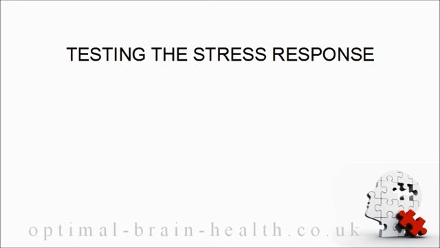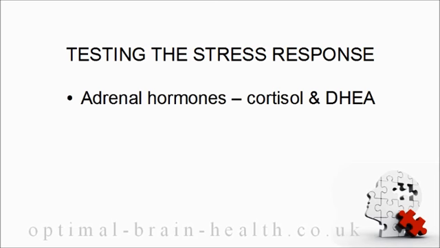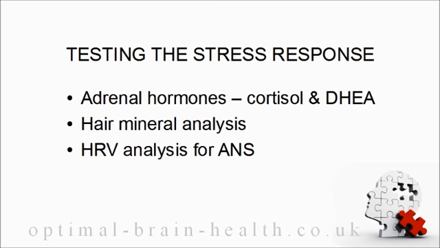And there are different ways to assess the stress response. First, you can have a look at the adrenal hormones, most notably cortisol and DHEA. Another lab test that gives a general impression of the stress response is hair mineral analysis. And an assessment that you can do at home using inexpensive equipment is heart rate variability, or HRV analysis. That's going to tell you something about the autonomic nervous system balance.